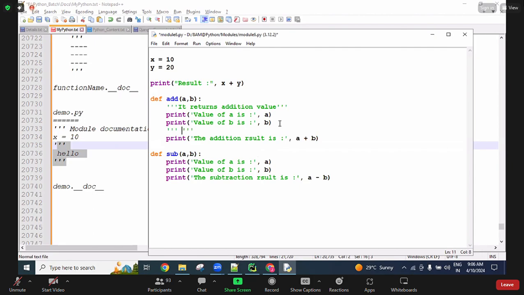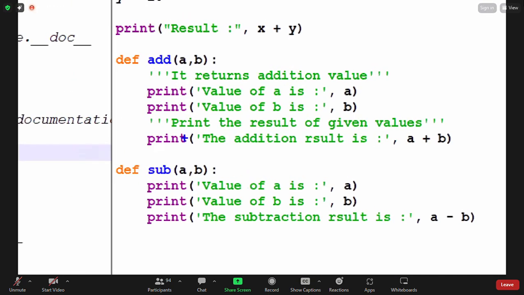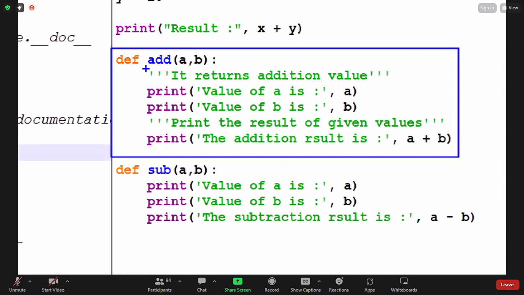So here I'm writing: print the result of given values. Now check it, guys. This is the function, and this is the function body.